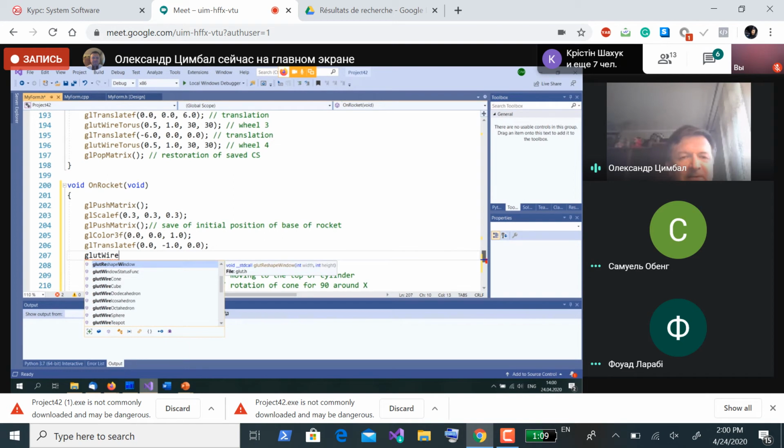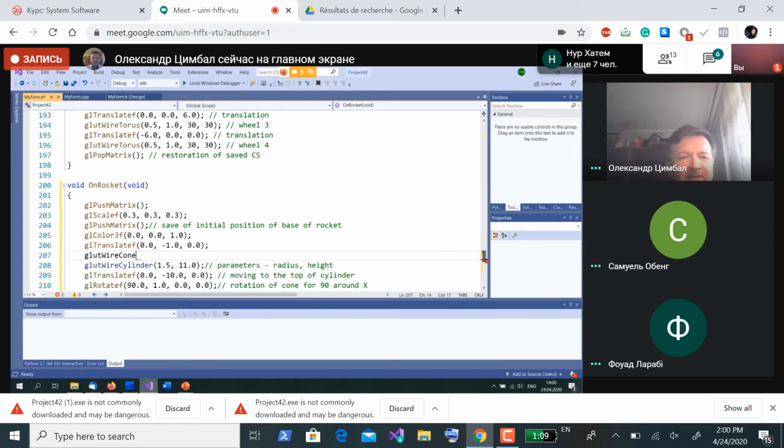Oh, there is no cylinder. Maybe cone replaces our cylinder. Cone: base, height, slices, and stacks. Wire cone.